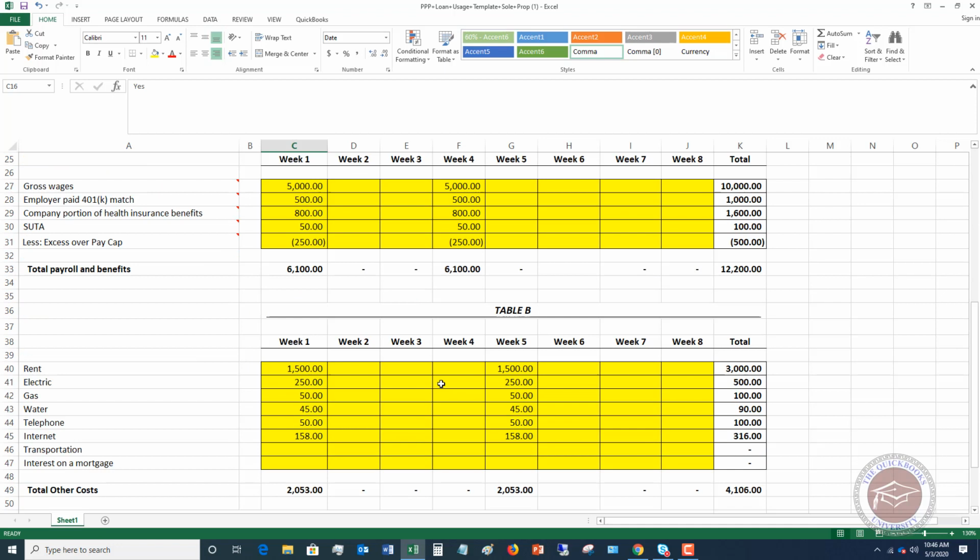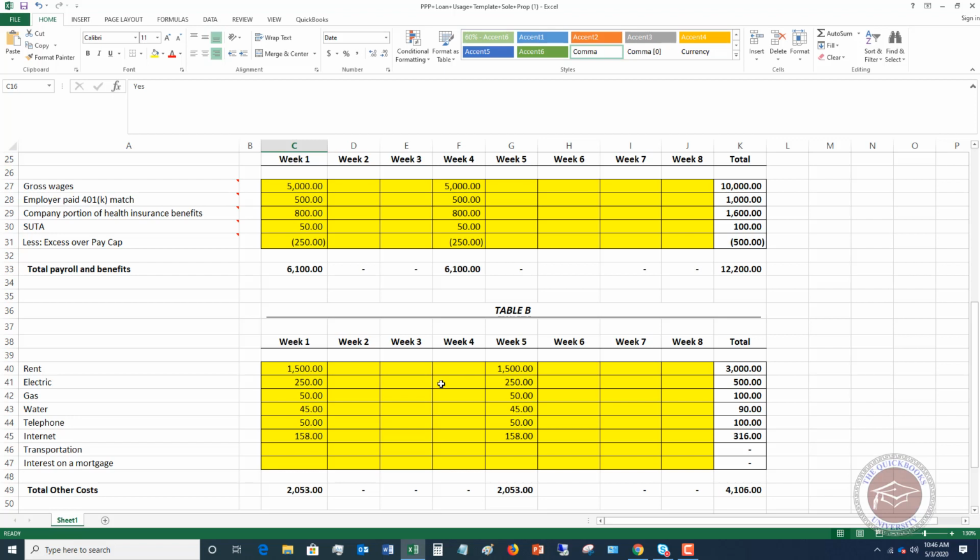Now, one big question that I've gotten is, do we do this on a cash or accrual basis? And, you know, the answer is not clear. That's the best I can say. Now, what I am telling people is I would do it on a cash basis, so actual money spent, because you're going to be able to prove that the money was spent. If you just accrue payroll but you haven't paid it yet, I'm guessing that bankers are not going to allow that to be excluded or be forgiven. Now, that's just a guess, and we don't know for sure. But generally, I would say if it's paid, use it.